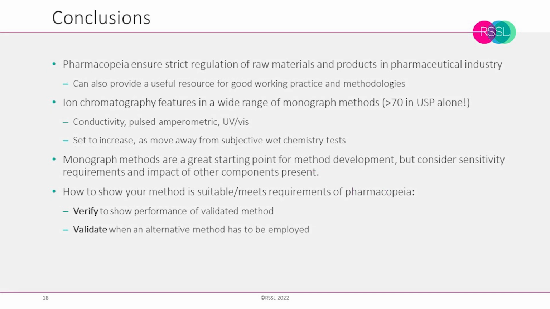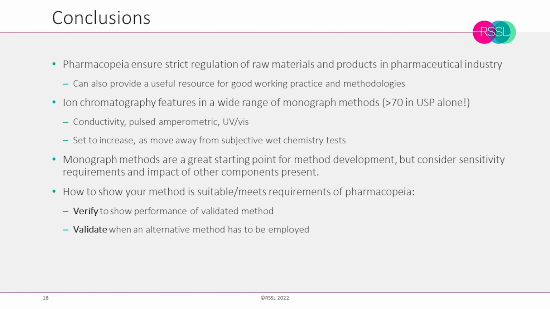In conclusion, I hope within this presentation that we have been able to show the critical role the pharmacopoeia play in ensuring strict regulation of raw materials and finished products within the pharmaceutical industry. We have discussed the importance of monograph methods in ensuring this regulation, but that they can also be a useful resource of knowledge to promote good working practices for the technique.